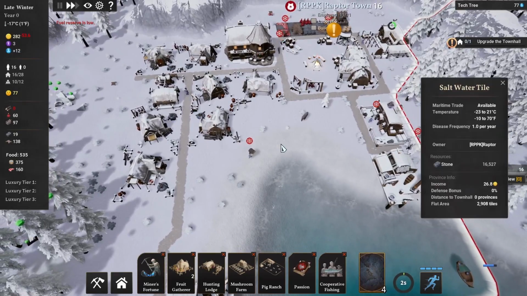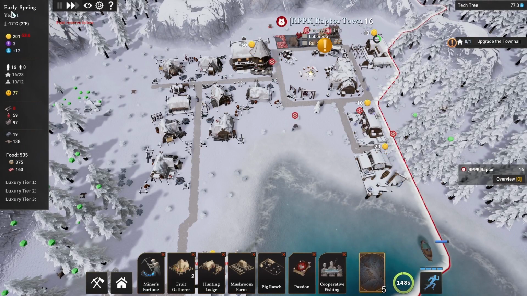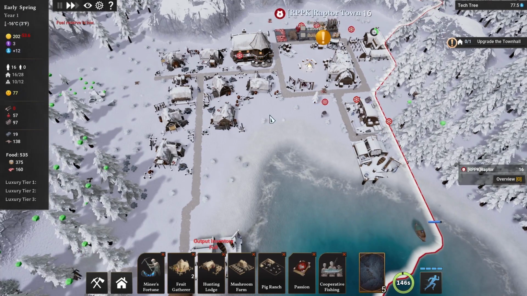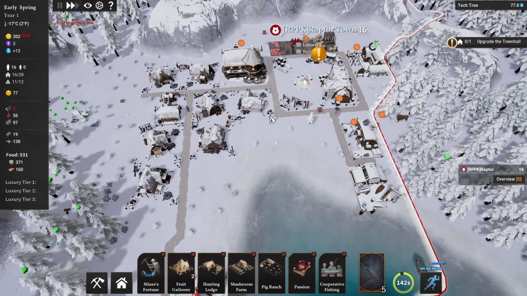Looking a lot like Banished there, and Farthest Frontier too. Alright, so it is now spring of year 1. Early spring, that is, so don't expect things to warm up too quickly. But at least the most loyal of our subjects are surviving and not dying to death. That is good.